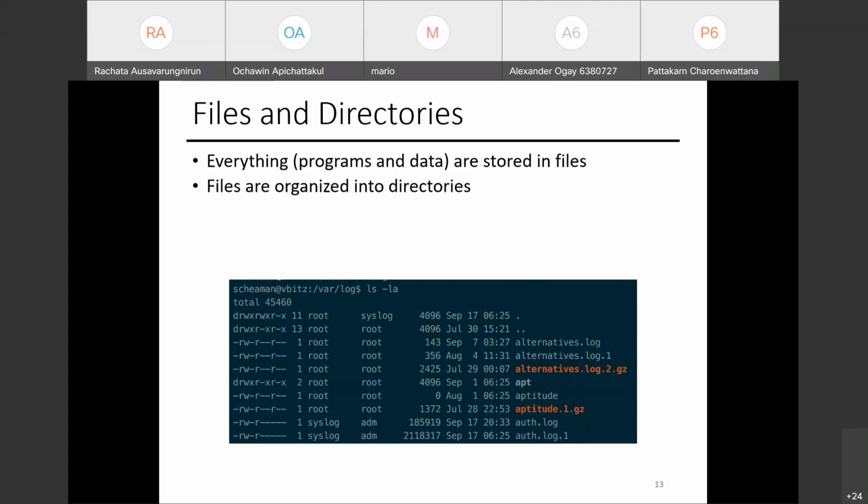And the files are organized into directories. For example, if you are on your terminal and you type in ls, a command that lists every file in the directory you are in, you will see that there are multiple files here. These are the file names. These are basically the last time the file got modified. These are the ownership of the file. And these are the group of the file. These are the size of the file. So you basically get the information related to the file, right? So this is basically how your computer organizes files, right?